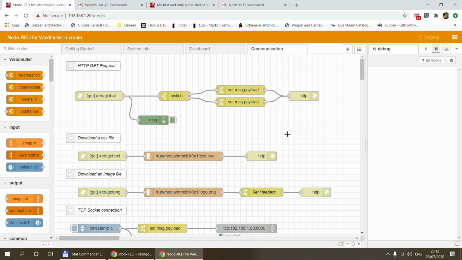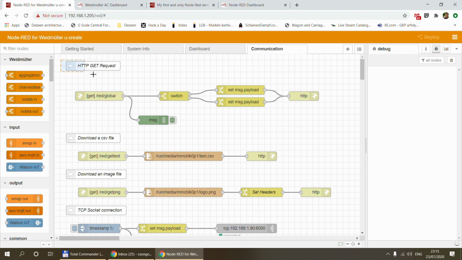There are actually an awful lot of possibilities within Node-RED, and I won't be able to cover every possible communication form that is available in Node-RED, not to mention all the additional nodes that you can install. So I'm going to just focus on some basic communication forms. Let's assume that you need to send data to different servers or you need to share data between automation controllers.